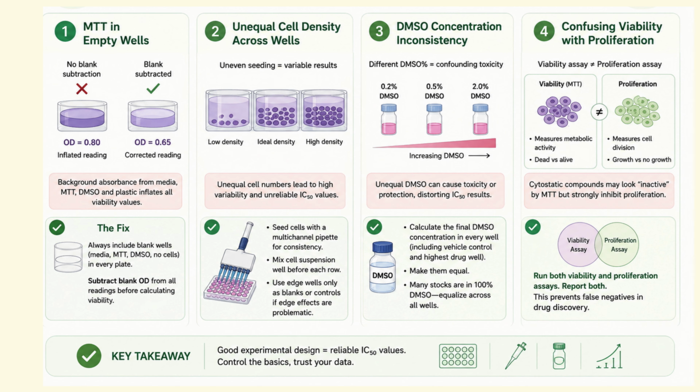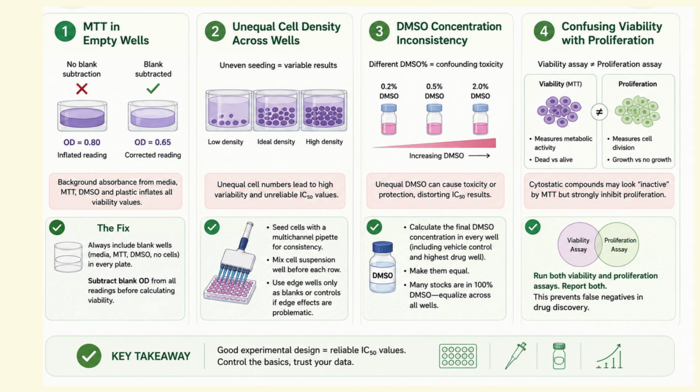Mistake 3. DMSO concentration inconsistency. The fix. Calculate the final DMSO concentration in every well, including the vehicle control and the highest drug concentration. Make them equal. Many drug stock solutions are in 100% DMSO. Serial dilutions in media still leave significant DMSO in high concentration wells if not equalized.